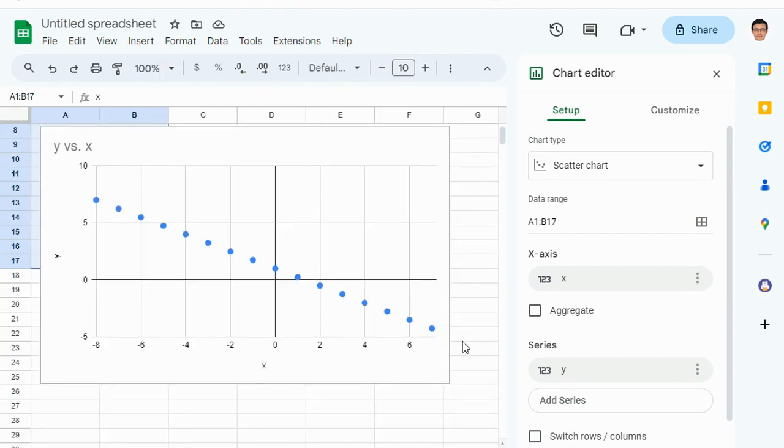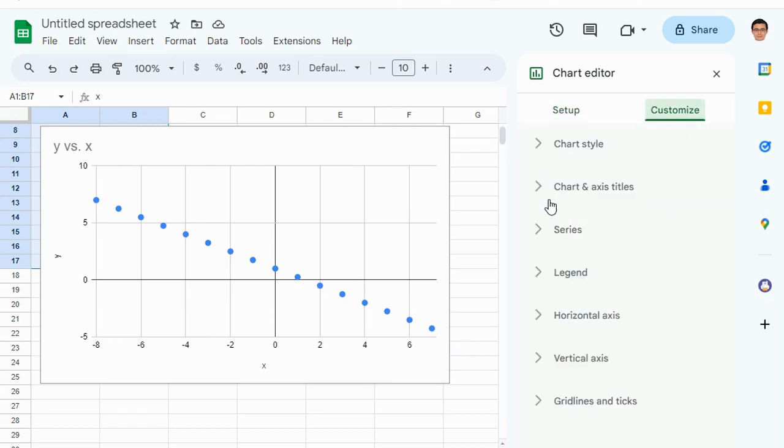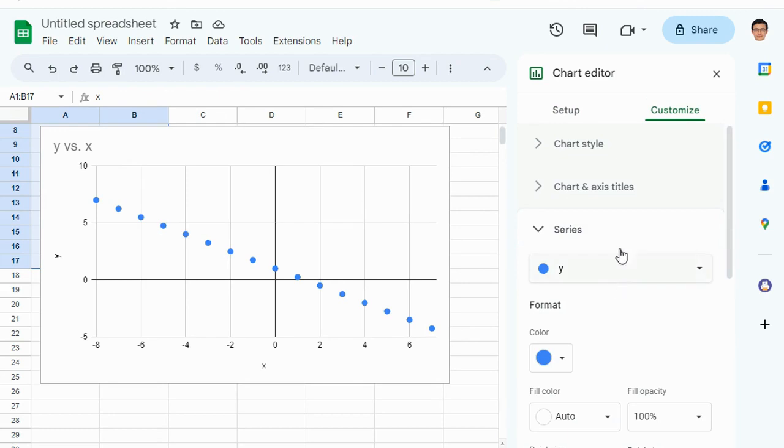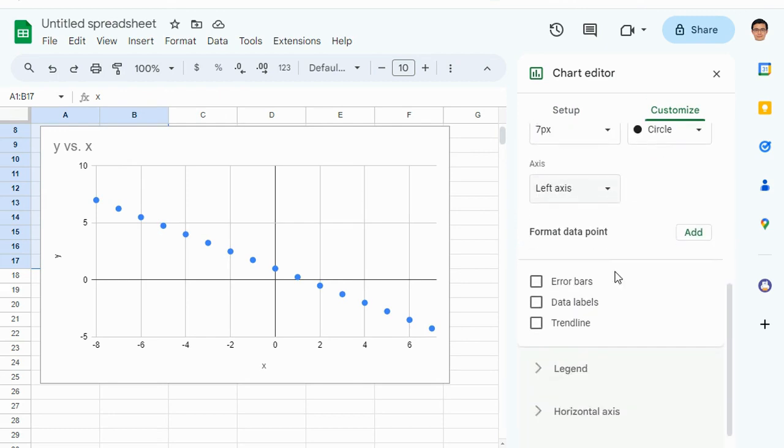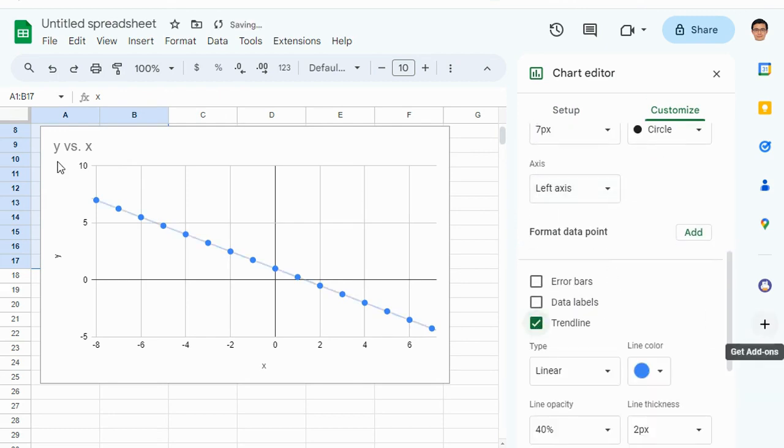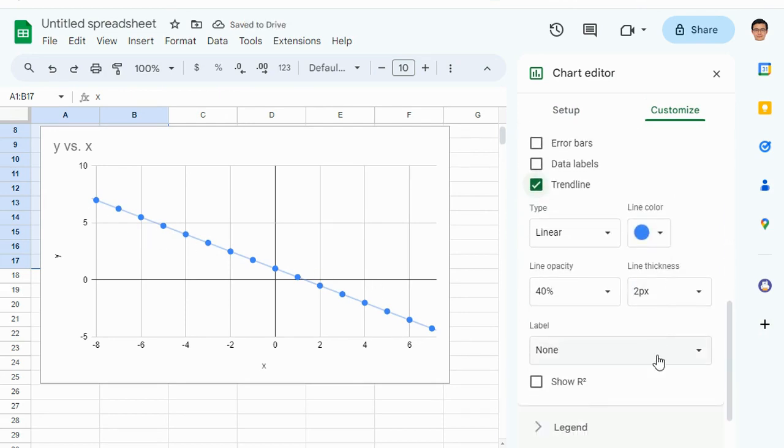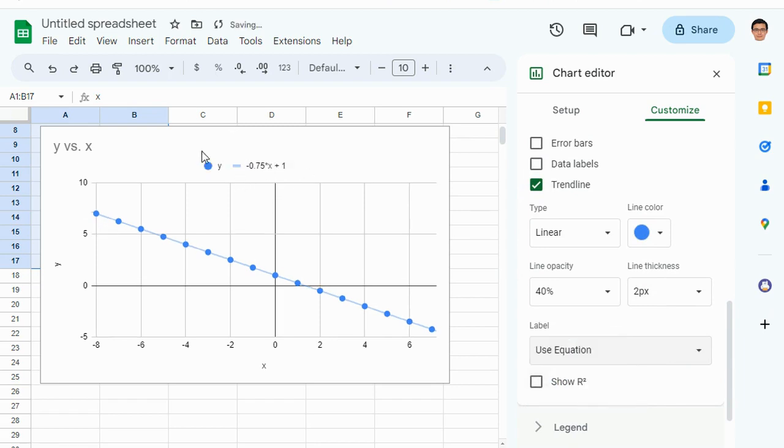So I plot all the points, go to Customize, go to, I believe, Series, and then go down. I add the trend line. They plot the line out for me. And then go to Label, use the equation, and lo and behold, they also will give me the equation.